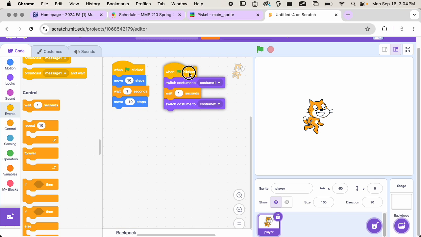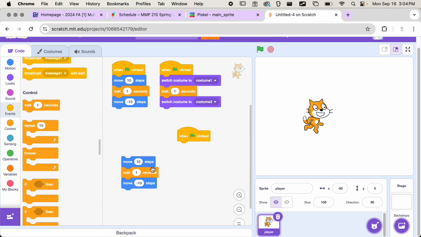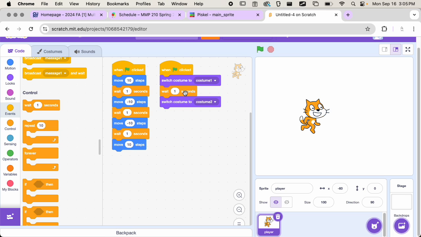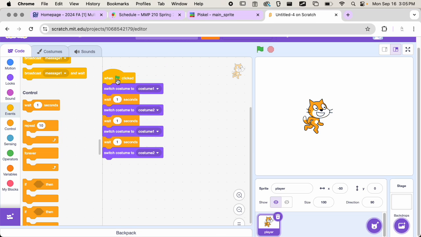So let's do this twice. So I'll duplicate both of these, and I'll drag this here. And, oh, we need another wait, so let's do that. Let's duplicate this. And let's go like this. Okay, let's get rid of that, and then let's duplicate this. And one more time. And costume 1. Okay, so now we're gonna walk. Oh, I got the order of this wrong. 10. -10. Okay. So he kind of walks forward once, and then he goes back once. So we can add these guys together, and they'll execute in the order that they exist. And if we don't like these, we can just get rid of them.